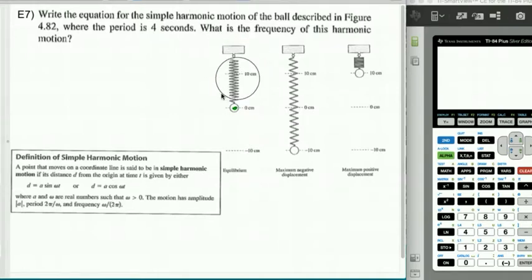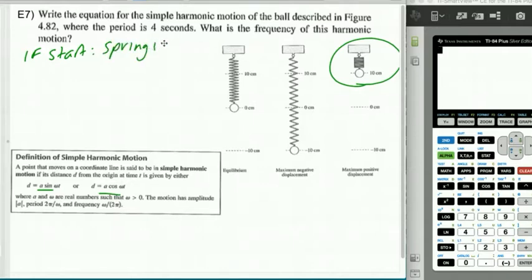So let me rephrase that. Whether you use this one or this one just depends on whether you have this thing start up or at equilibrium. So I take that back. Let's assume that we start the spring up here: we push it up and then we drop it. So I'm going to assume that this is the start. If the spring is compressed all the way to the top, that's saying that at t equals 0, this thing is up. That would mean I'd use this one.